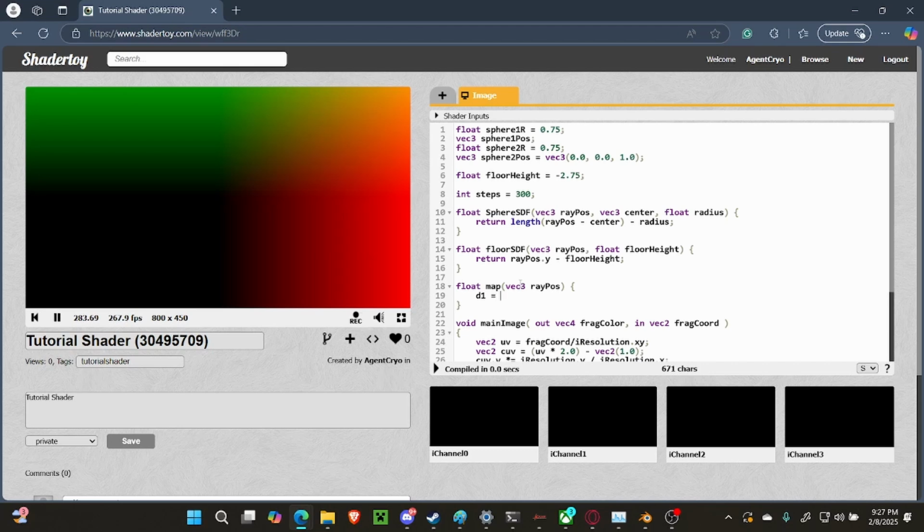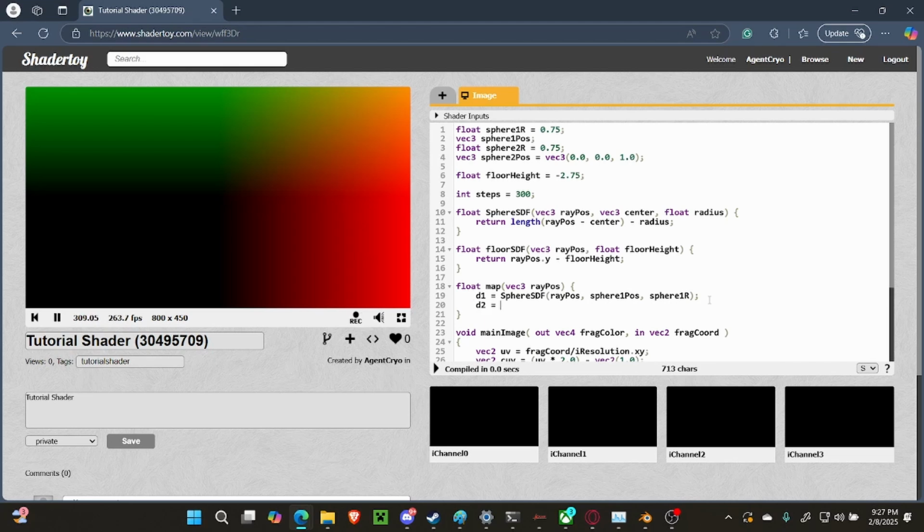So we can have distance 1 equals sphere SDF. Then we put in our ray pose. We put in our center, which I'm just going to call up here. And then we also put in our radius.